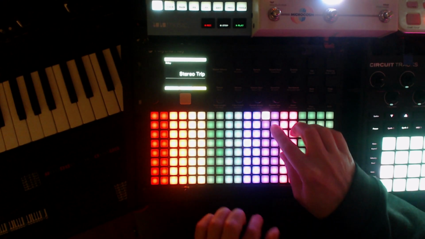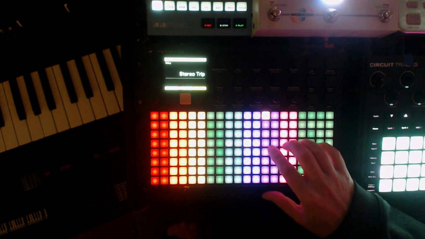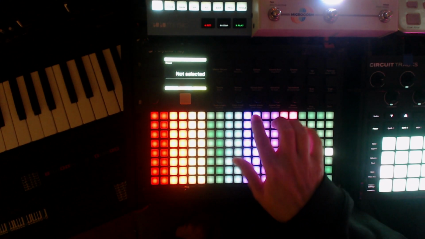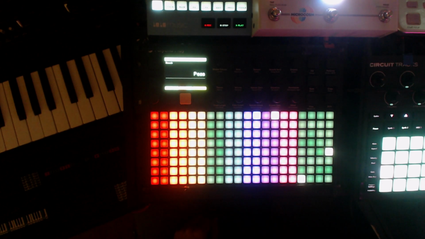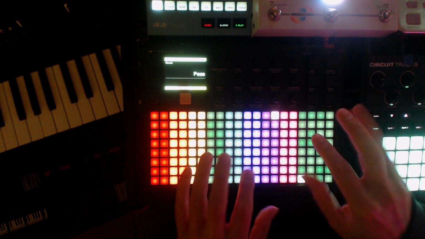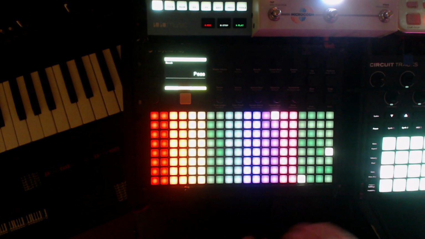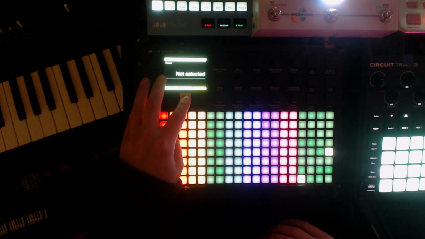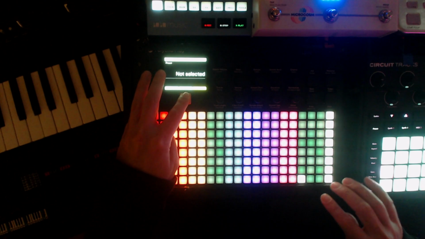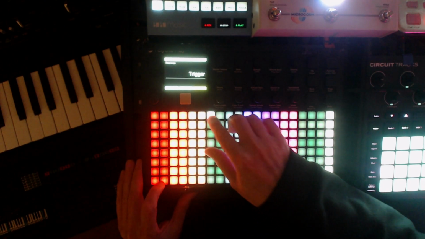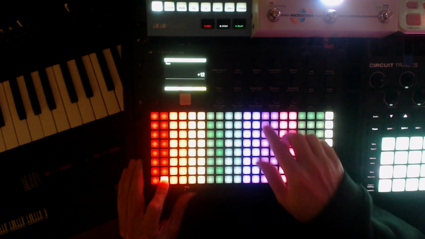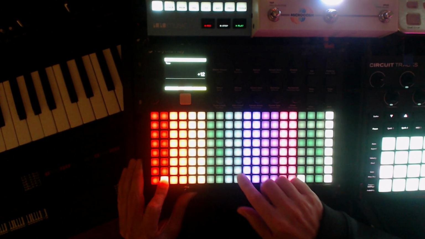You can do stereo trip, which is a more typical delay. A nice combo I like to do is the twoism and the P's, or just the P's. It just sounds like really granular little bouncy P's bouncing around. And then of course you can grab everything, combine the pitch shifting. Honestly, it's a lot of fun.